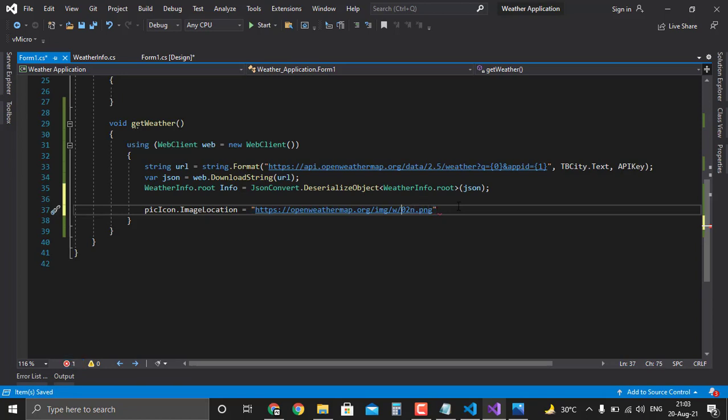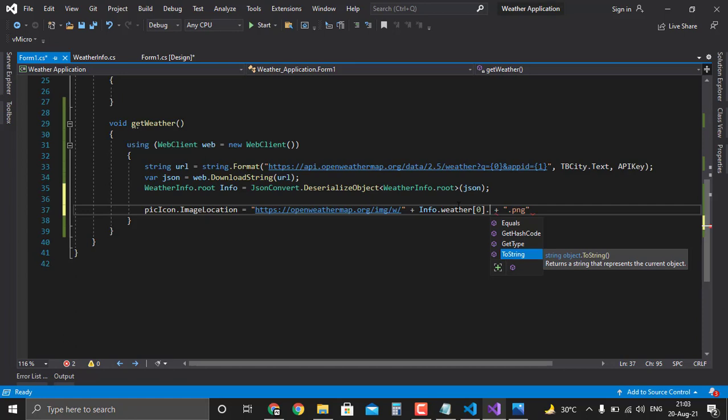And remove this. And here in the middle, we want to use the current data, current weather icon. So we can get that from info, weather. So weather was a list, so we want the first one in the list. So actually there is only one thing in the list, but still we have to treat this as a list. So 0.